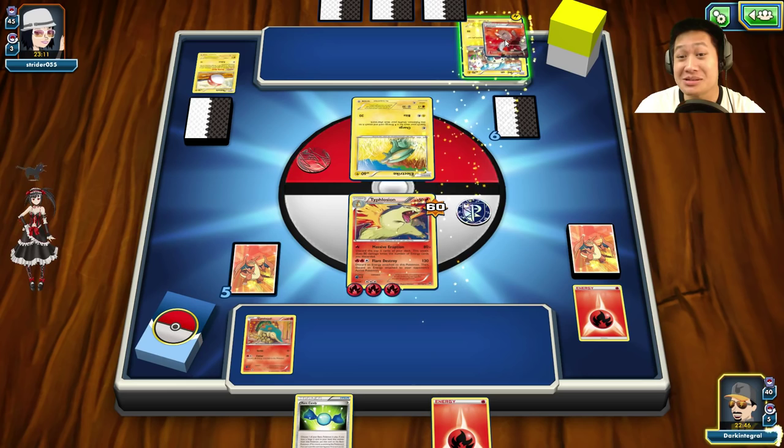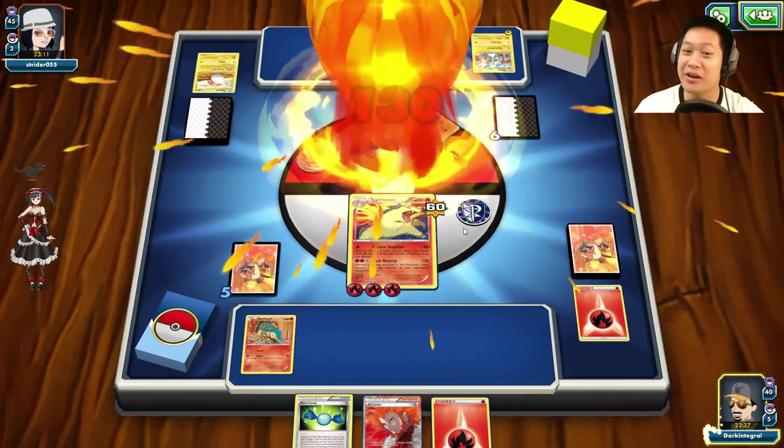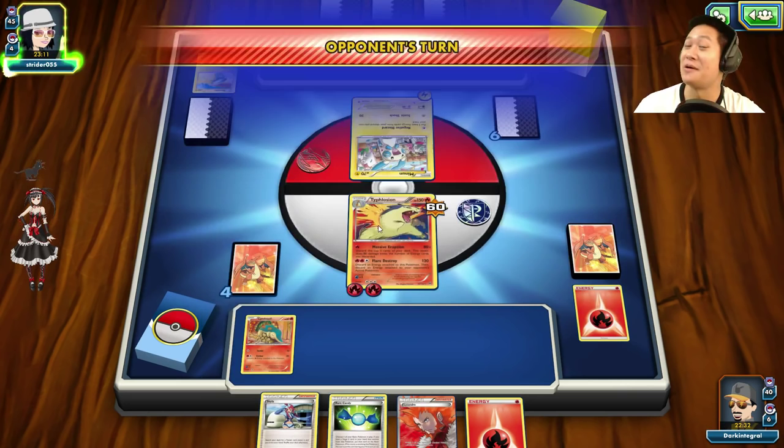Let's go ahead. What is the second attack? Static Shock. Ah, it's not dangerous. Let's go ahead and use Flare Destroy. So just one energy is enough to take care of a low HP Pokemon. And there we go. And I'll just go ahead and help myself to a prize card. Skyla. I can grab Ultra Ball, grab Cyndaquil.